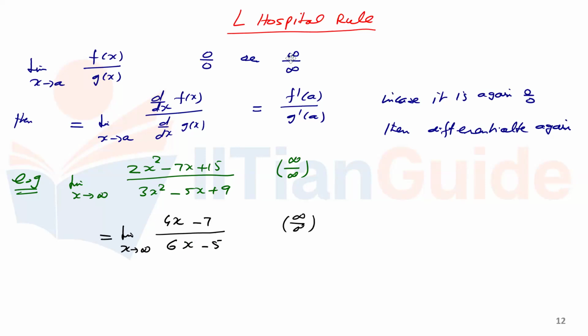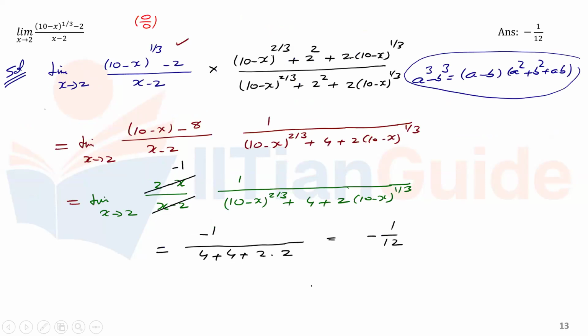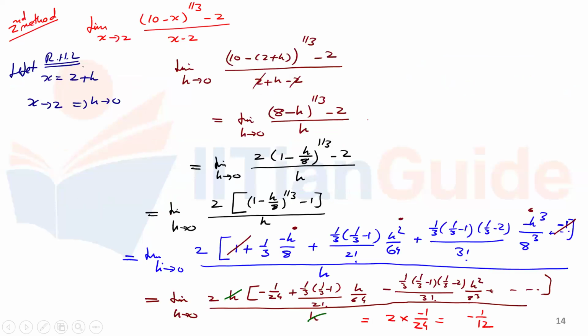So we can differentiate once again. Once again, I can differentiate, no problem. So I can write limits x extending to infinity. If I differentiate, the numerator 4x will become 4 and 6x will become 6. Basically 4 by 6 or 2 by 3 is my answer. Now I can do the problem that I have done here. It was in the form of 0 by 0. I can apply the L'Hospital. That is short and easy.